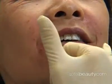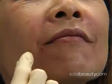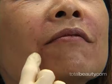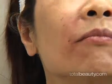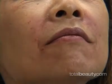These need to be filled a little bit more. So until she smiled a little bit when she was talking to me, she looked really, really smooth. But we do need to put a little more. It's normal to have a dimple, but you don't want it to be quite so deep and etched in. So we fill that. She'll still have a dimple, but it'll be a nice soft one.